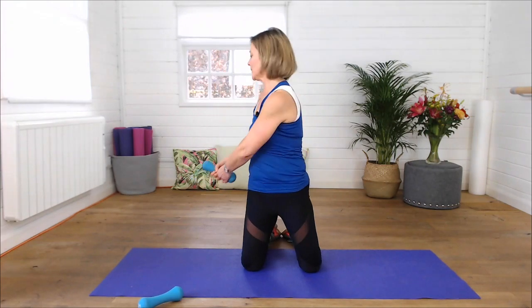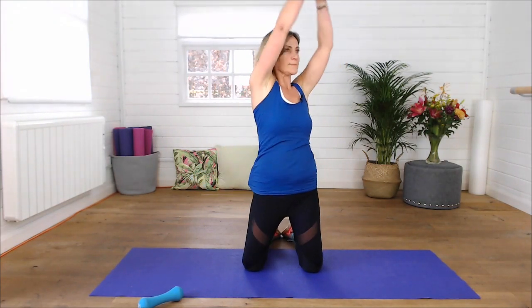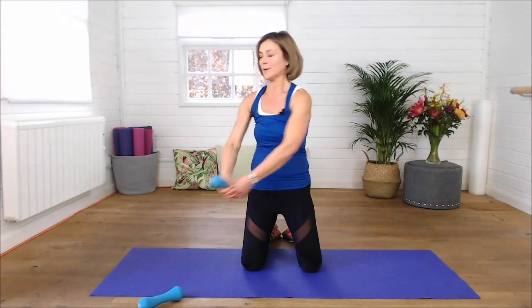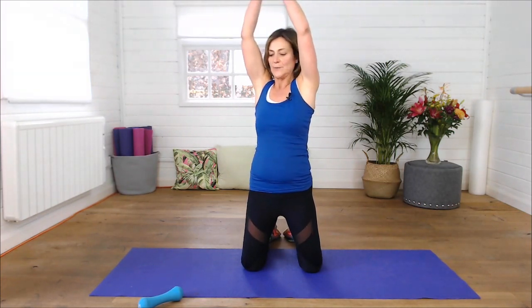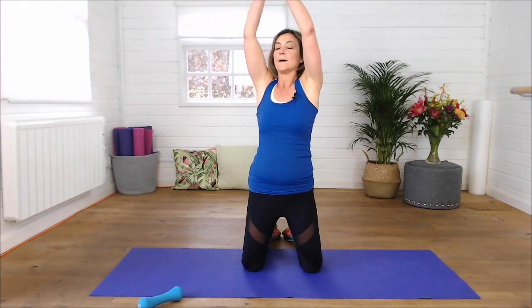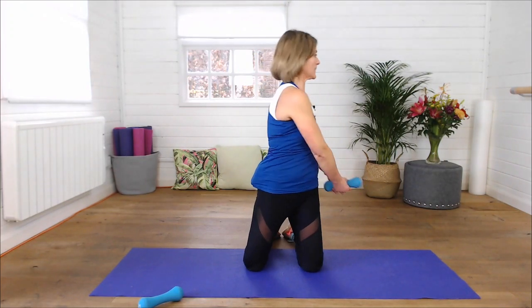Four more. Two more. One more. Good. Now we change sides. So just bringing the arms across above the left shoulder this time. Bring the weight down across the body. Breathing out and then breathing in as you take the arms up above your shoulder.